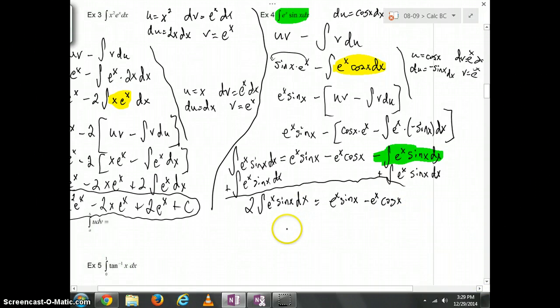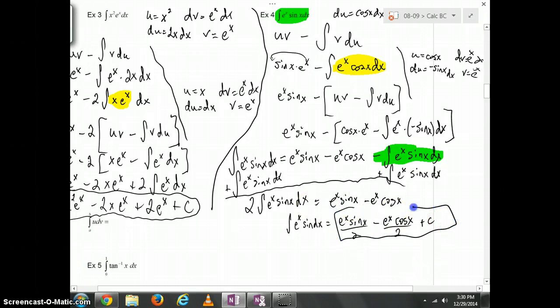Indeed, we are. We could say that this original problem, the integral of e to the x sine of x dx, I'm just going to divide by 2 on both sides and realize this is where we're probably going to have to remind ourselves that we would have had a final answer that would require a constant. We could just put a plus c there, and that's what we do. So that's how you can deal with this cycle of alternating between trig functions.